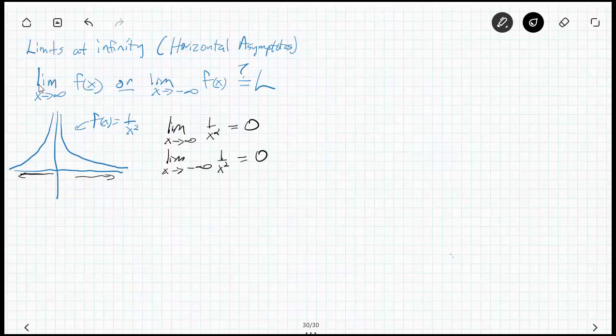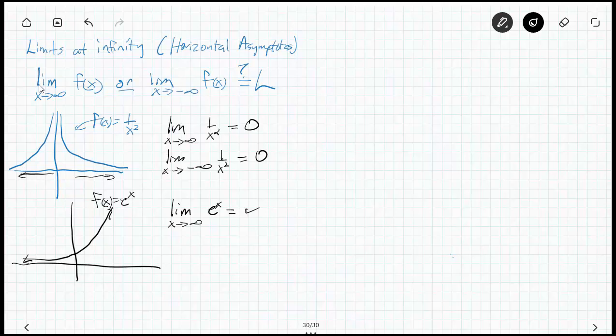Now, what about f of x equals e to the x, our good friend and our cornerstone of delicious mathematics, y equals e to the x. It should be obvious that if I take the limit as x approaches positive infinity of e to the x, if I plug in bigger and bigger numbers, numerically, because there's no real algebraic way to think about this. There is, but it's unduly onerous, let's put it that way. Look at the function. Think about the numbers. E to the big numbers gets bigger and bigger and bigger. Therefore, this guy is positive infinity, or I could say does not exist, or I could use the empty set.